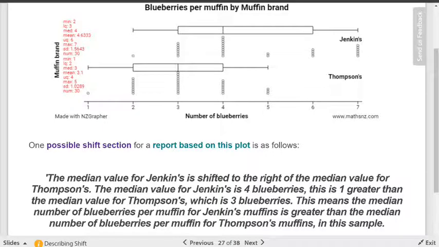The median value is shifted to the right of the median value for Thompson's. It's exactly equal. It's right on it. I would have said no shift, but clearly, if they're saying it is equal to them, that's fine. Look at the description and how they say it. I wouldn't have said that because it's not one quartile above. It's exactly the same, but they're saying that's still one quartile above. So, I mean, technically it's exactly one quartile above, right? Because it's the same as the upper quartile.